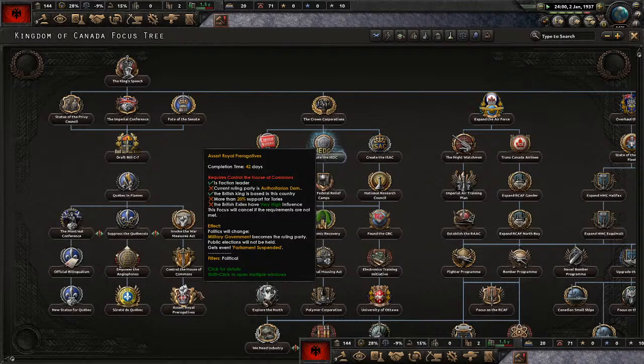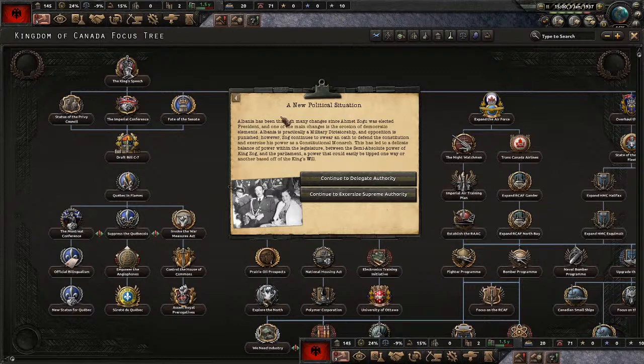Right, new political situation. This is the important one. Albania has gone through many changes since Ahmed Zog was elected president. One of the main changes is the erosion of democratic elements. Albania is practically a military dictatorship. Opposition is punished, however, Zog continues to swear an oath to defend the constitution and exercises power as a constitutional monarch. This has led to a delicate balance of power between the semi-absolute power of King Zog and the parliament, which could be tipped one way or another based on the king's will.